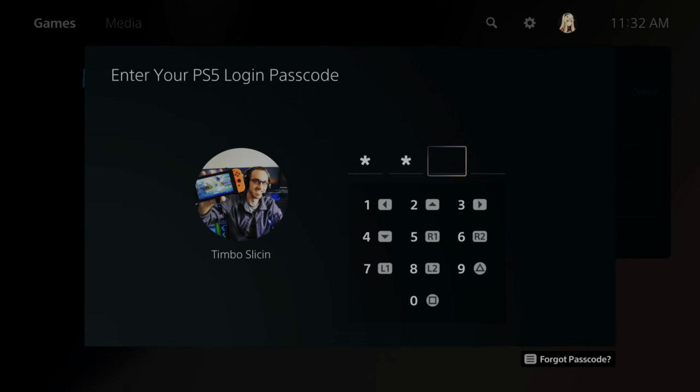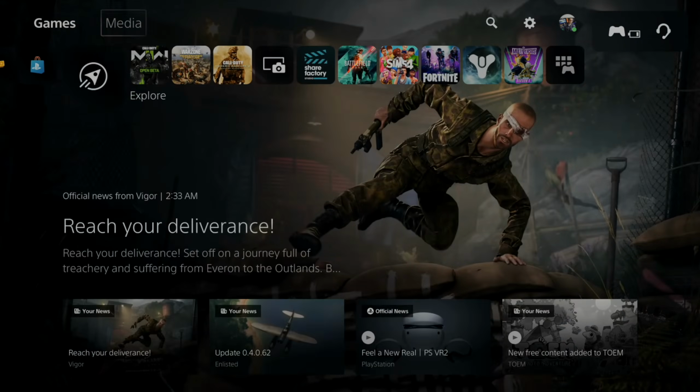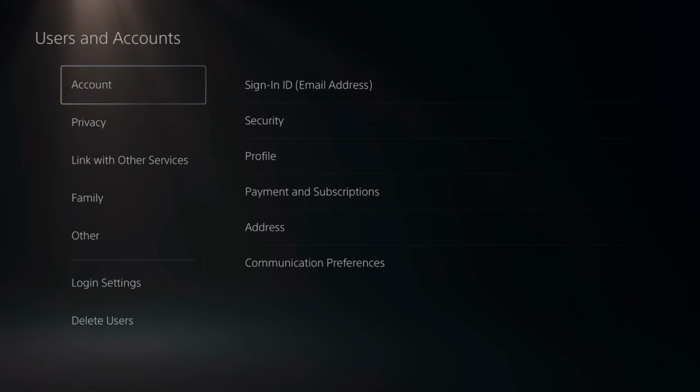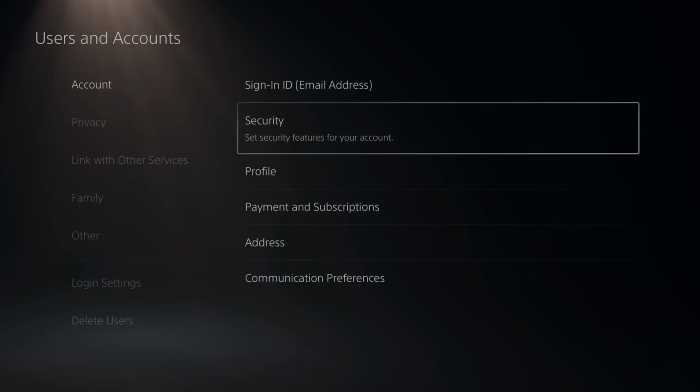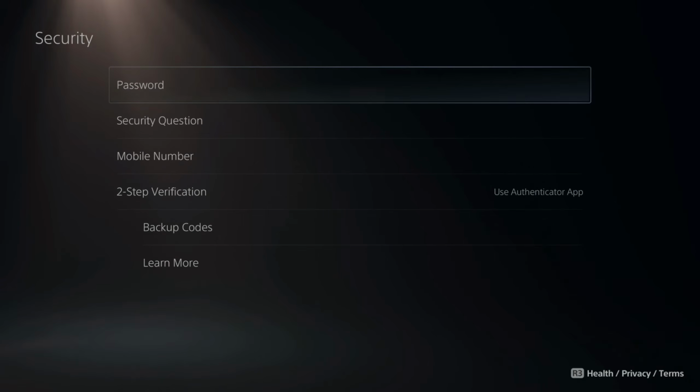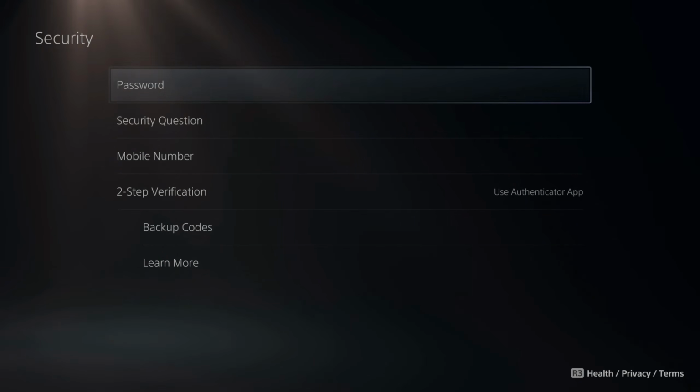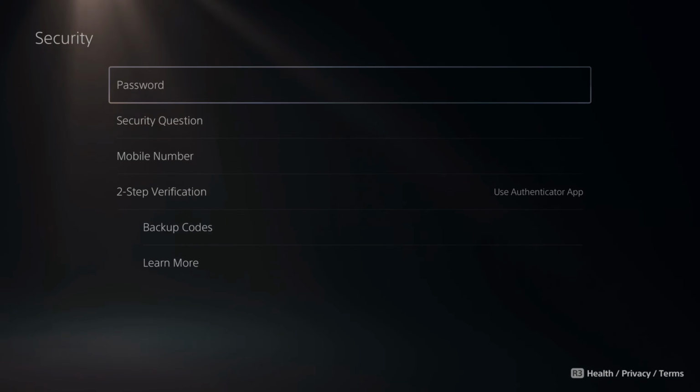And I would suggest getting a login passcode from now on also. So even if the person does get access to your account, they won't be able to log in. Then go up to settings right here and select this and go to users and accounts. Then go through all your information under here: your name, your address, your sign-in ID, and make sure everything is correct and it wasn't changed. Then you can go to security and set security features for this account. And go to a security password, redo your password, redo your email address, even do a new email address. So if the person knew your old one, well, they can't reset your account again.